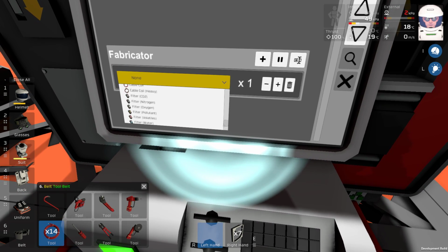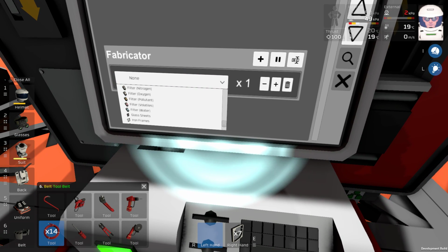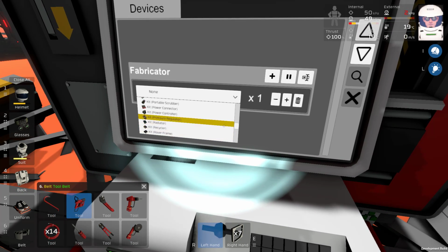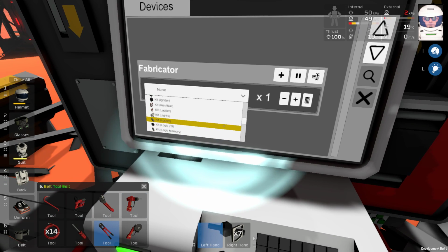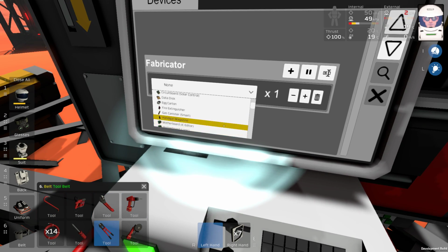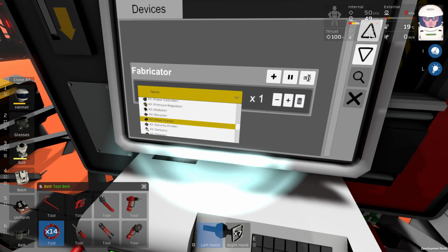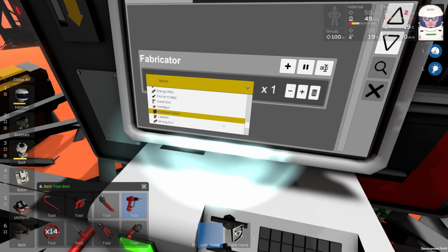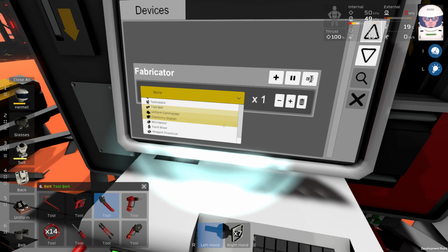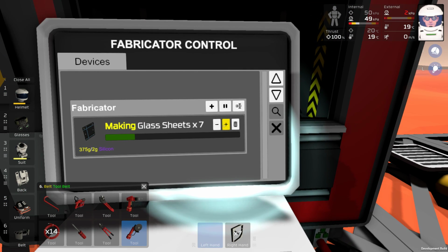Oh dear. I'm not even exact. I see glass sheets. Well, we're gonna need some glass sheets, but I'll start with plastic. Where be you? Well, it wouldn't be in kits. No, it's down. Come on, you're killing me. Iron, glass. Alright, you know what? I'm just gonna make some glass then. I can't even find it. And the fabricators don't exactly have a search function that works.